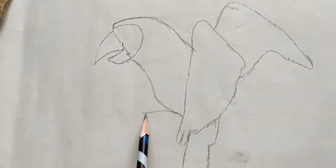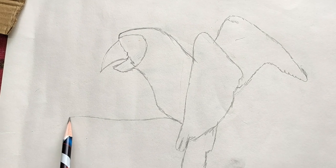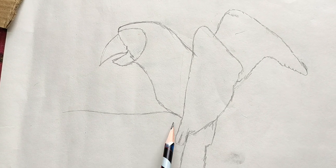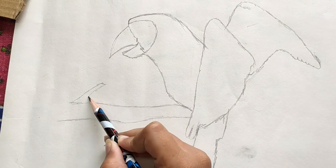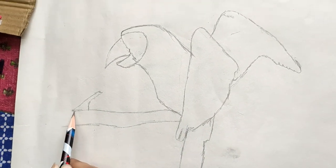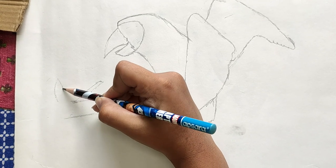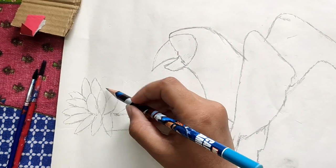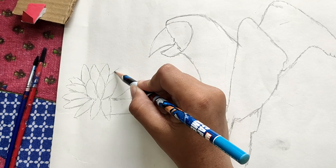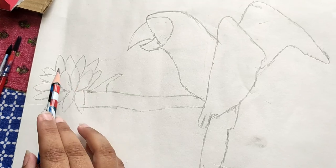Now let's draw the branch here. The parrot is sitting on a branch. Draw it neatly. Now let's draw the leaves. That's enough for the leaves.